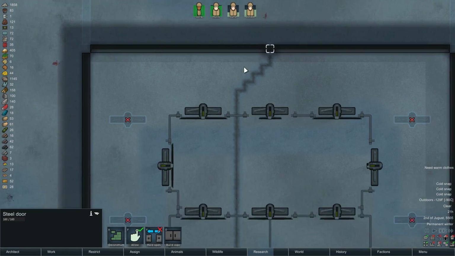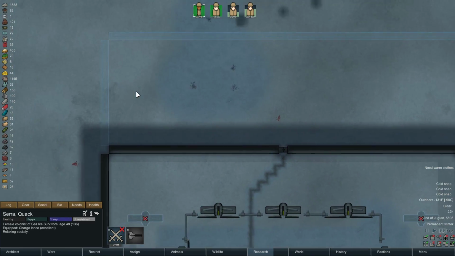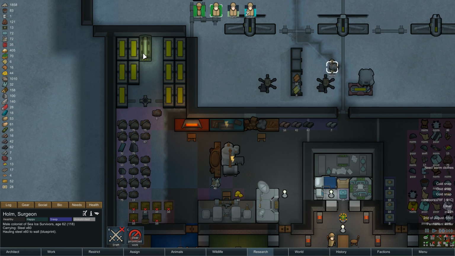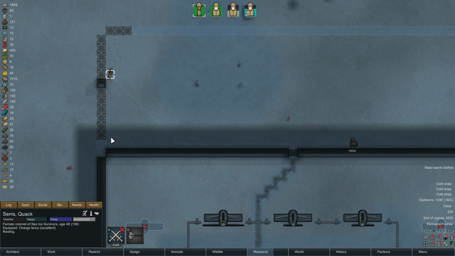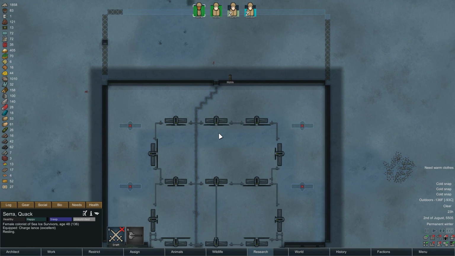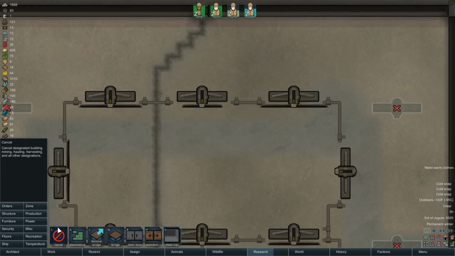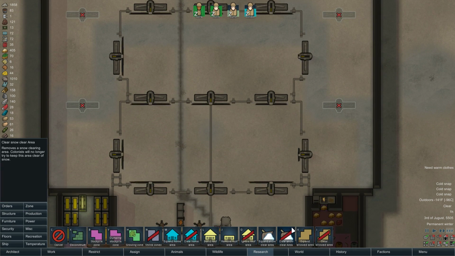Because as we have this door out here, that becomes an attack point until we have a wall surrounding it. So Ms. Serra and Mr. Holm, because they're super happy in their marital bliss, I'm sending them out to work on that. And of course Holm is stupid and doesn't use the rapid path. What can you do?